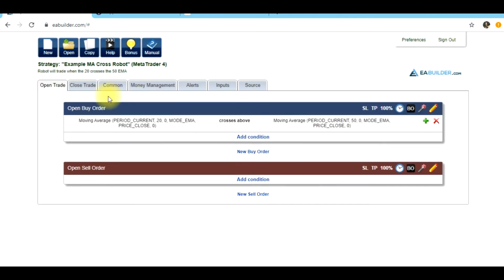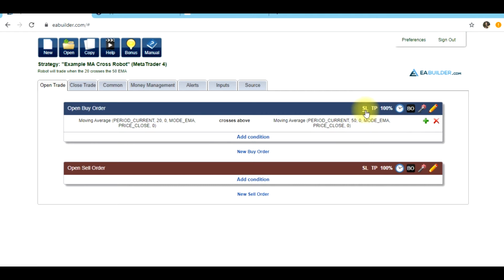Okay, so this condition is telling the system when to open a buy order. This is the section for the buy, whenever we want the robot or the program to enter a buy trade. So when the 20 period EMA crosses above the 50 period EMA, we want the system to buy.